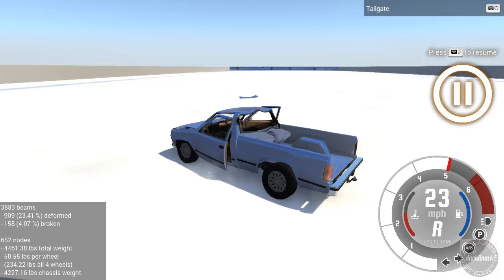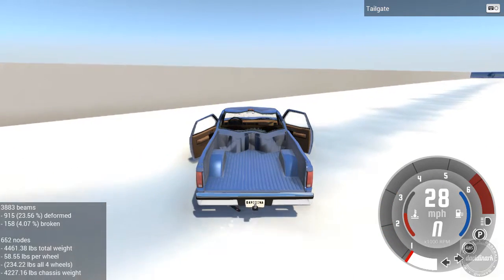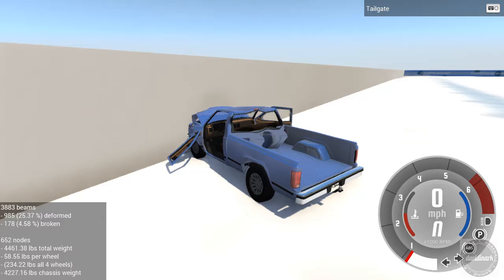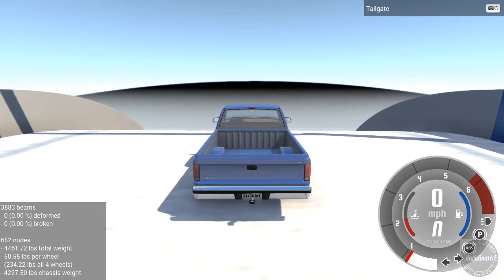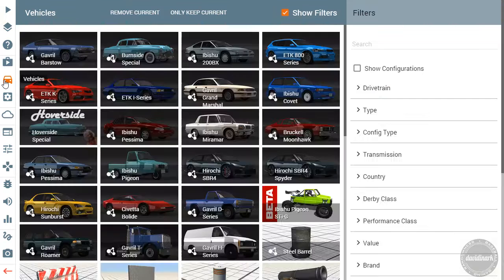So overall, the D-Series ends up with a 78.295 average. That is not bad at all. As a matter of fact, that is 1, 2, 3, 4, 5. That puts it in 6th place, which is just where it was when it got here. So depending on what happens with the K-Series and the SPR 4, we might see the D-Series make it to the top 8. That'd be pretty cool. So let's check out the K-Series.